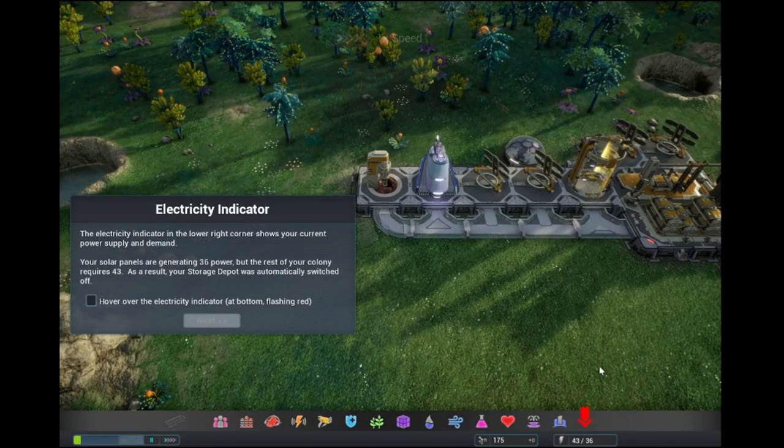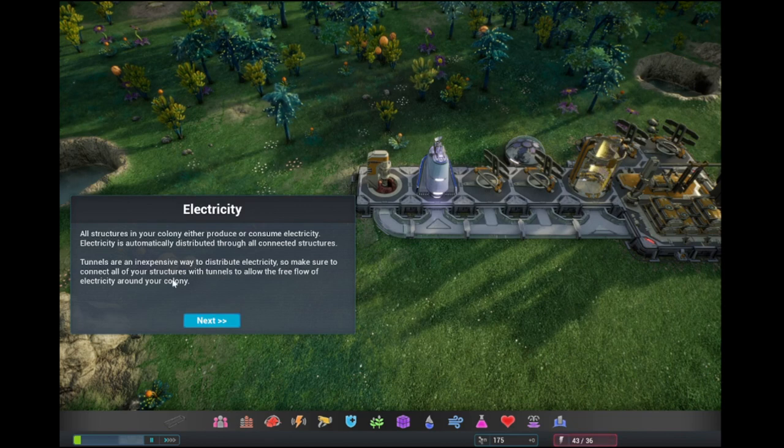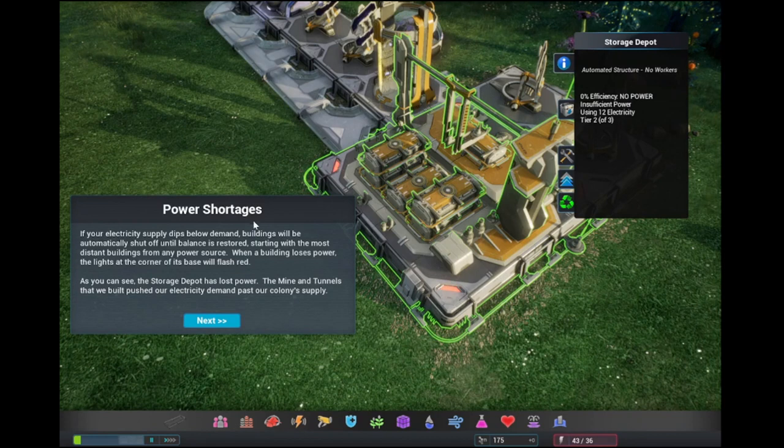Hover over the electricity indicator. Oh, electricity demanded 43. Electricity supplied is 36. I have 4 solar panels and 1 solar module. I guess I need electricity. All structures in your colony either produce or consume electricity. Nice. Oh, power shortage. If your electricity supply dips below demand, buildings will be automatically shut off until balance is restored, starting with the most distant building from any power source. When a building loses power, the light at the corner of its base will flash red like this. Oh yeah, I see. As you can see, the storage depot, yeah.